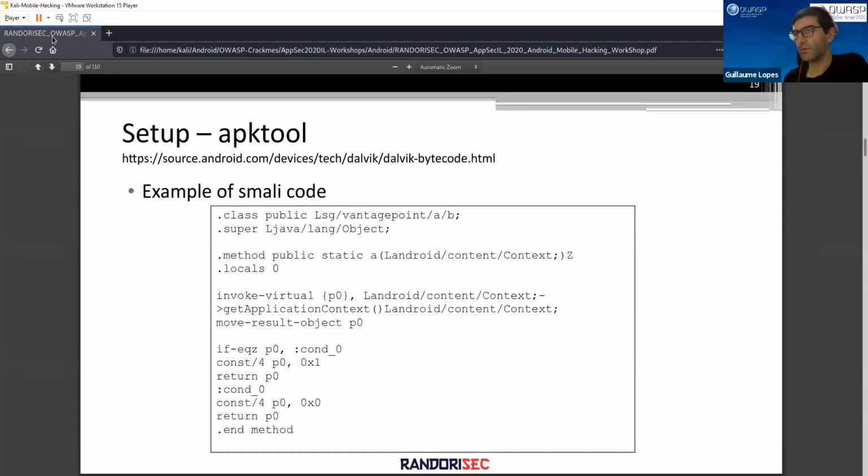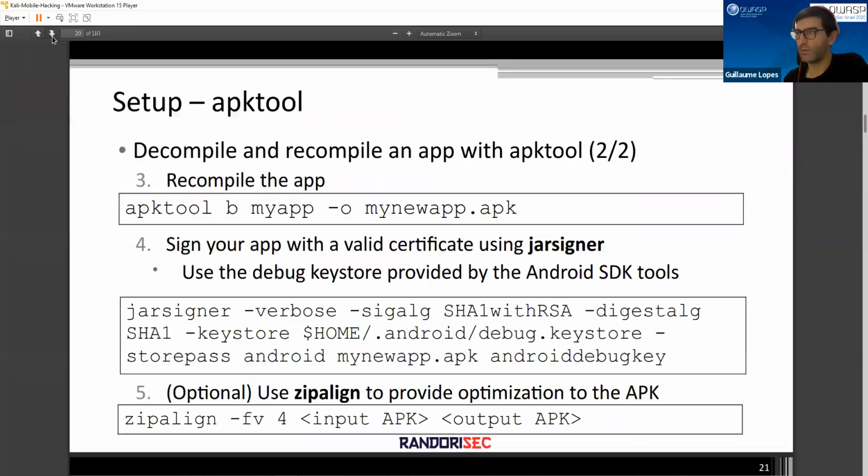So after your modification, you can rebuild your Android APK. With the b option for build, you take the directory where you performed the modification, and then you specify, for instance, a new name for your APK. After that, if you want to use this application on a real device, you need to sign it using, for instance, jarsigner.